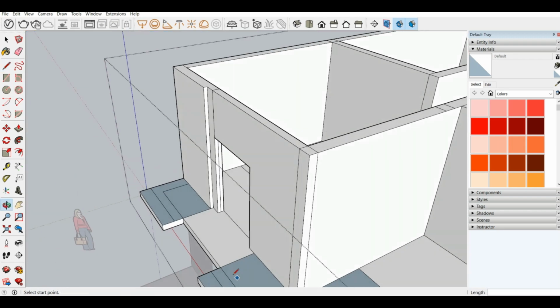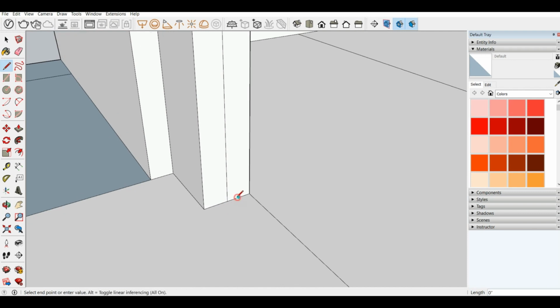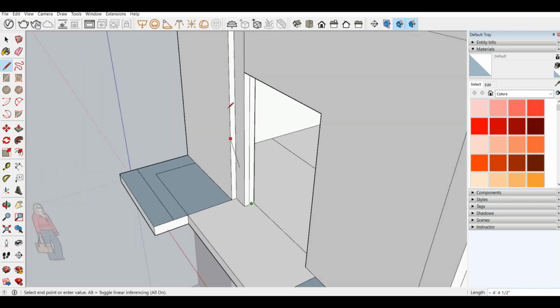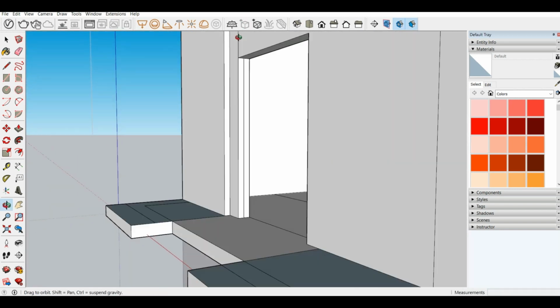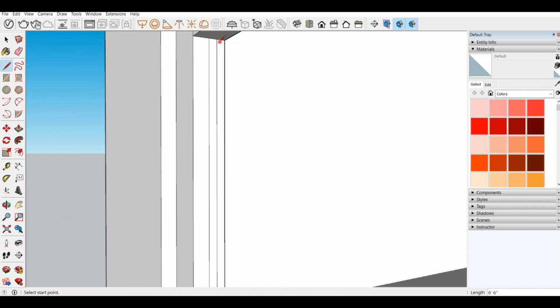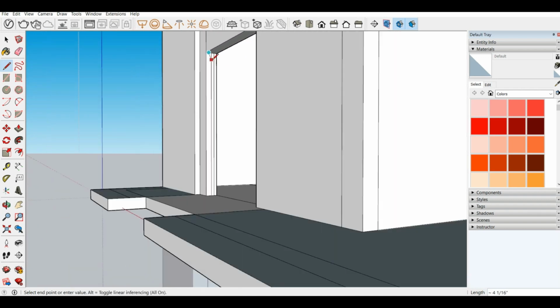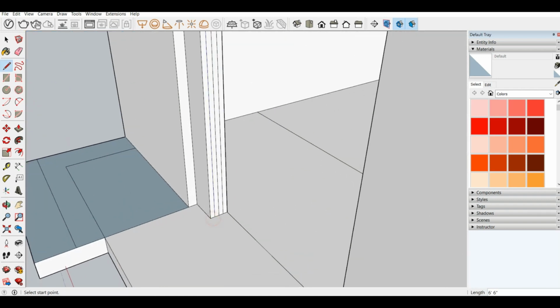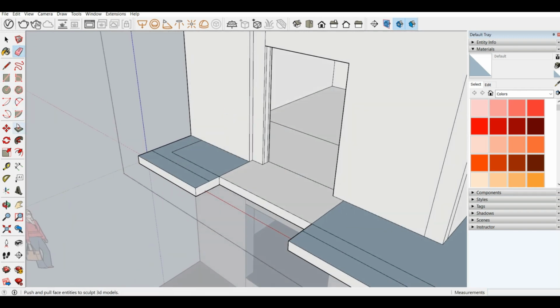So like this frame must be in the center. The dimensions of the frame I'm gonna take are 3 inches. We'll erase from the middle. Now push pull. So we'll create this now 2 inches.